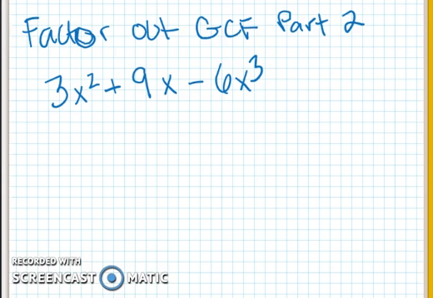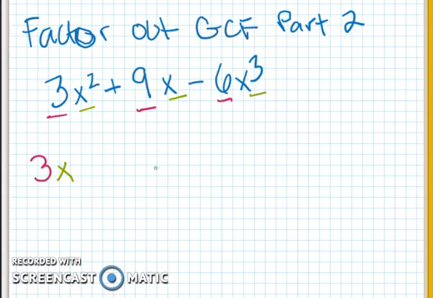The first thing I want to do is take the GCF. So I'm going to look at my first three numbers, and these are my coefficients. So 3, 9, and 6. It looks like 3 is what I can factor out of them. And then, do I have any variables that are in common? I have x, x, and x. So I'm going to put an x.